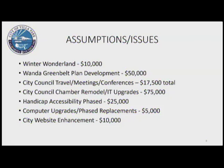Santa's Village. And the way we came up with 10,000 is in talking to Councilwoman Miles, one of the things I asked was, how much does a typical event, your Taste of Villa Park, cost? And she says $15,000 to $20,000 in that range, depending on how extravagant you do. So I said, well, $10,000 makes us a significant player, but if the community groups don't come forward, it's not going to happen. It's really not. So it's got to be a cooperative effort. It's got to be a public-private venture.